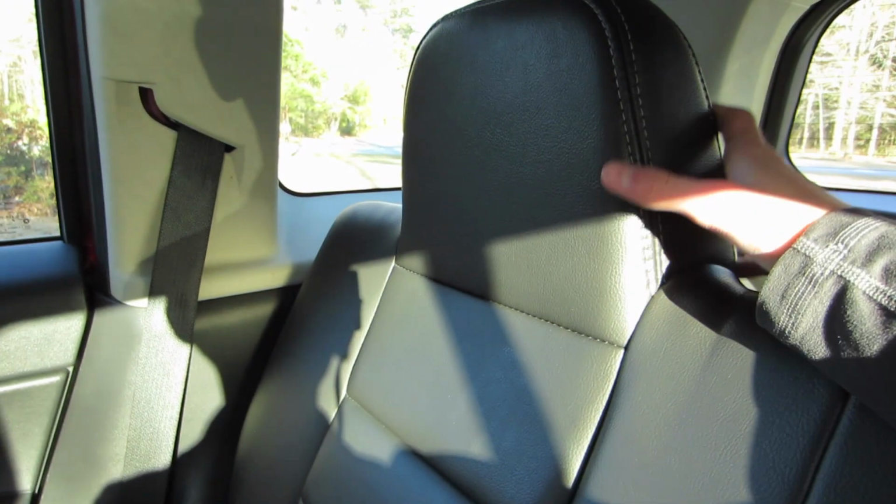You do have these absolutely hideous headrests. I have no idea why manufacturers do this. Looking right here, you do have a third person, your little seat belt. You have to pull and latch it right here and then latch it right here. Looking down here, you do have cup holders at least. And you do have some storage in the door.